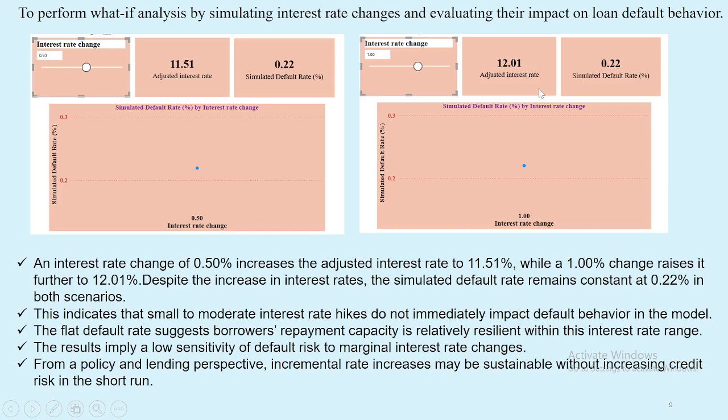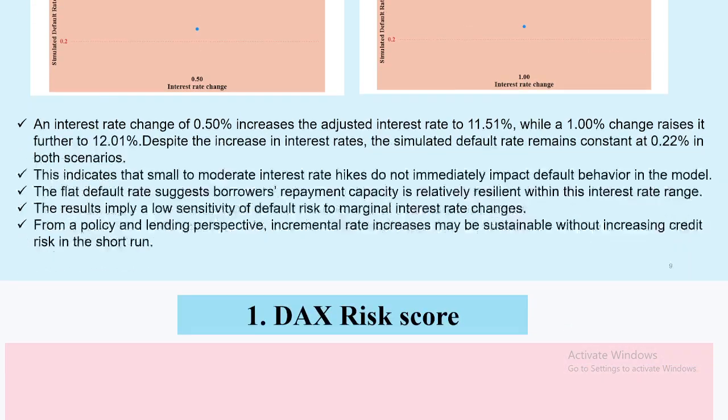It means we conclude that a small or slight change in the interest rate does not have a significant impact on the simulated default rate. It means in the short run it does not, but in the long term it has an impact. So that is the conclusion we could draw from this analysis.